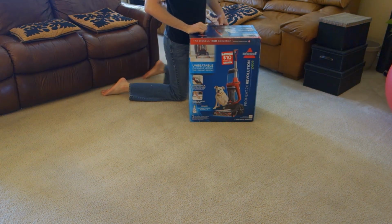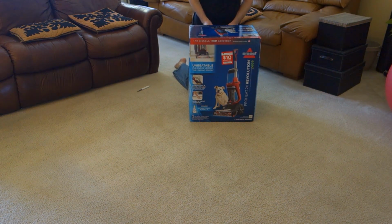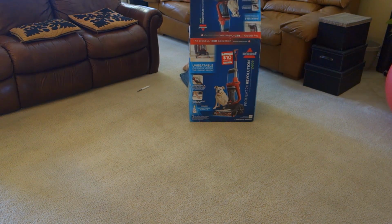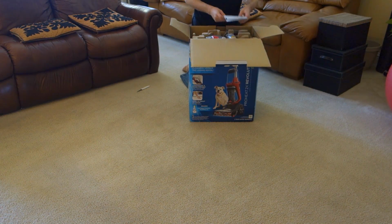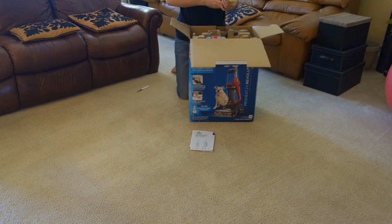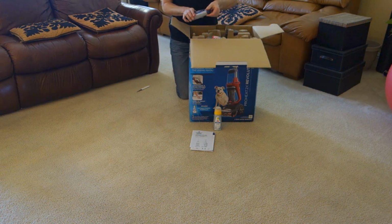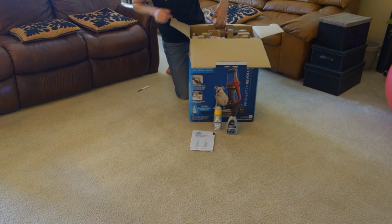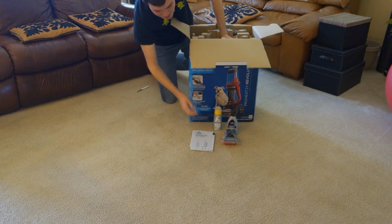I do not know if that comes on the other models or not, but let's take a look at what comes in the box. So as we can see, we're opening at the top here. And first things first, we have our manual and warranty card. We have our BISSELL Easy Fill Deep Clean plus antibacterial formula. We have our BISSELL Professional formula. So you get two different formulas in the box. We have a single hand tool that they call the pet stain tool.